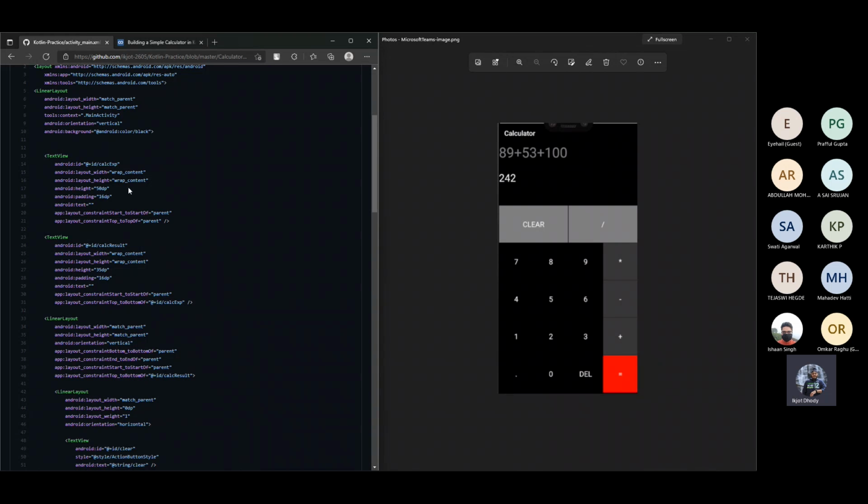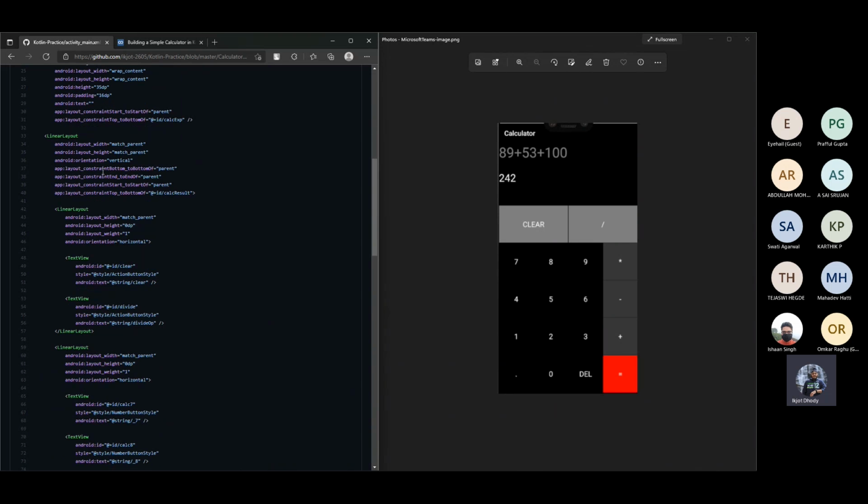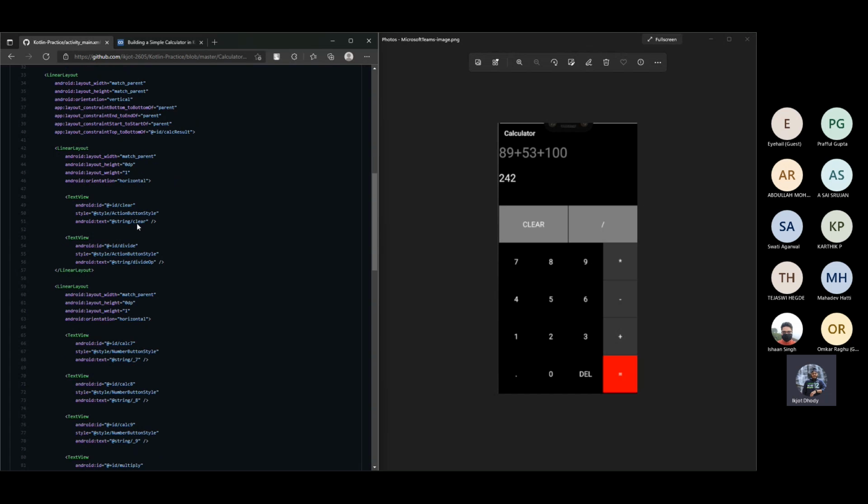That's what this means. Similarly, you have a bunch of these attributes, which you can go through in the Kotlin documentation. As you go through the course, which I have provided in the spam message, you'll start understanding what these things mean. For now, what's important is this ID and the text.